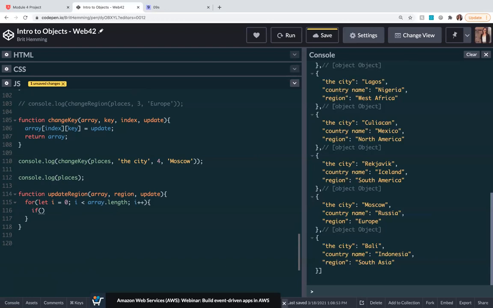We can say if array[i].includes(region), then we would say array[i] equals update. Okay, and then we can come down here and we could return the array.